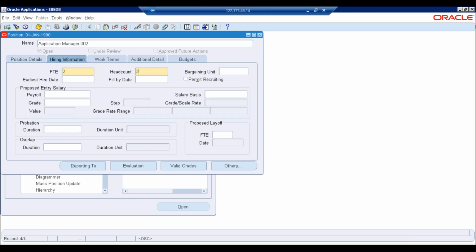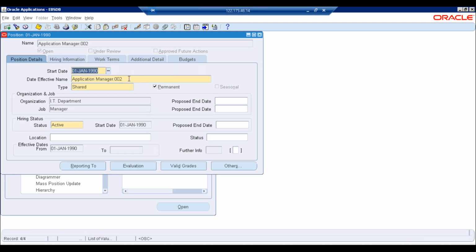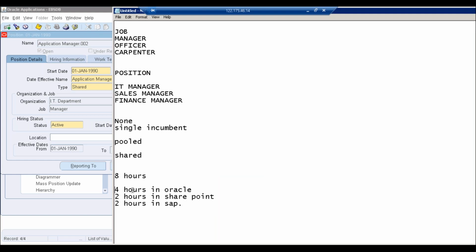And then here 2 and 2. Okay. So the position is the same. Application manager is application manager, but he can also be shared in the different applications. Same, he will share his work. That employee also works 4 hours in Oracle, 2 hours in SharePoint, and 2 hours in SAP, like this. So I think you got to understand about the single incumbent, shared, and pooled.